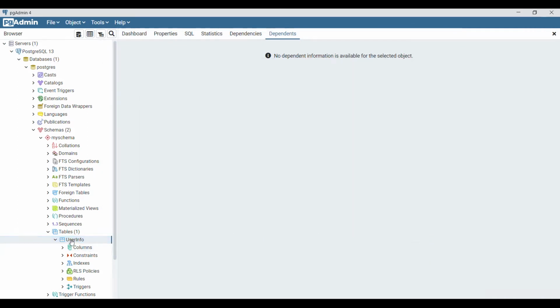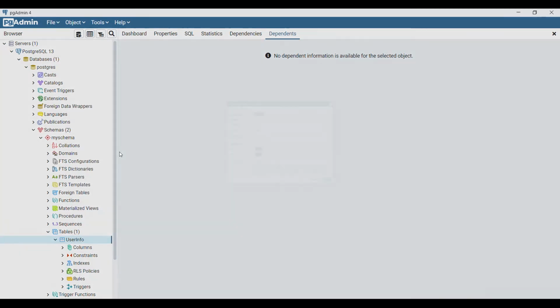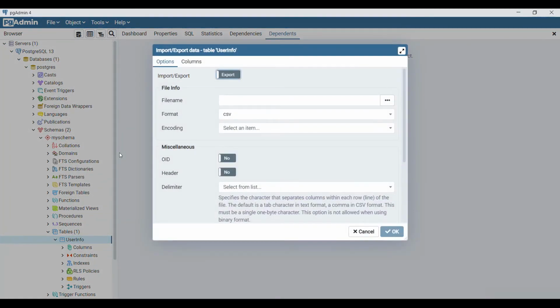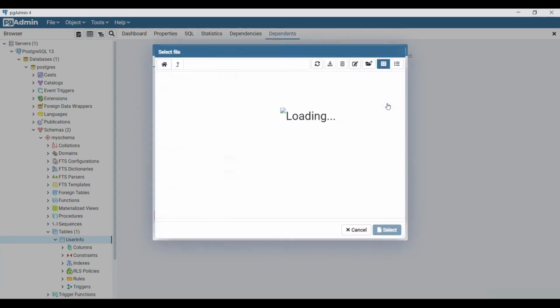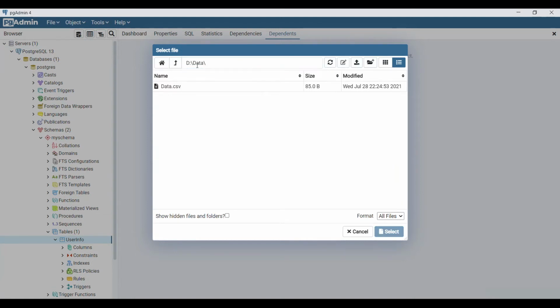Now let's check if we can import the data. Yes, I am able to import this data. Okay, so this is the import activity. I will say select. Here I know my directory. I will say data, and here data is CSV.